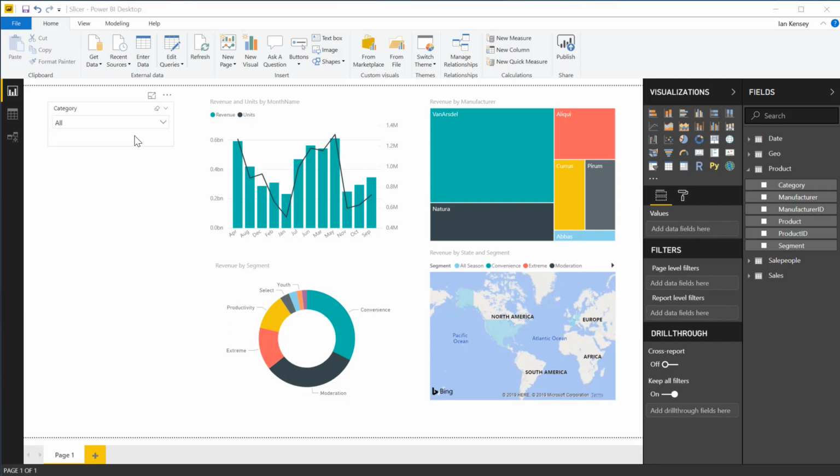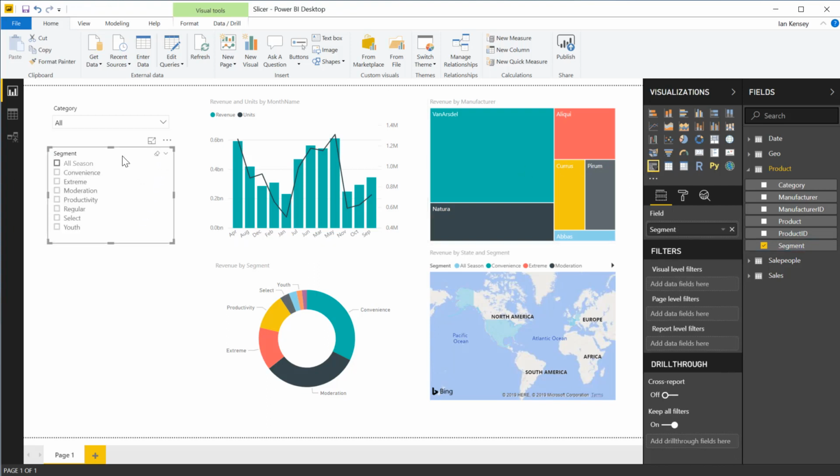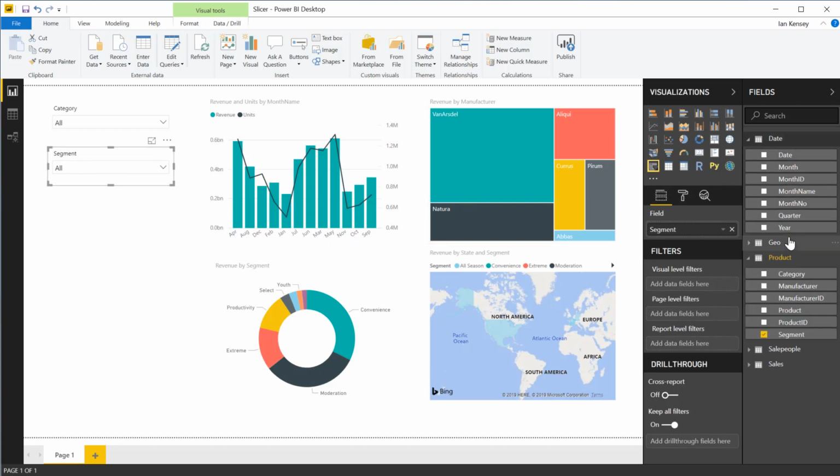Now, of course, I can have more slices if I want to, so let's drag another one of these in for our segment. And I'll do the same thing. I'll turn it into a slicer, and we'll turn it into a drop-down list. And as you can see, this one's defaulted to all as well. And I might come in and add another one in here for year.